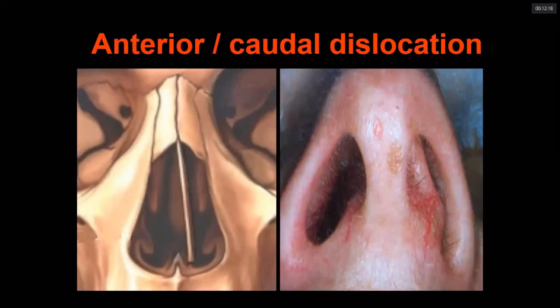And similarly, in the next class, we'll also talk about epistaxis. So epistaxis is very common from the nasal Kiesselbach area, which is present over the anterior part of the nasal septum. So when you put the blades of the speculum inside, you are going to cover or bypass that area, and hence you'll miss the epistaxis site. Okay, so vestibular examination is as important as the anterior rhinoscopic examination.